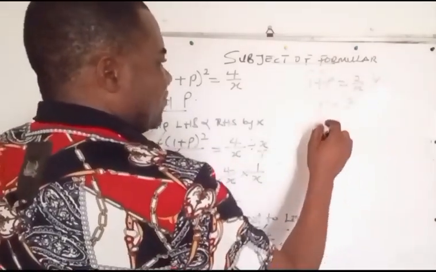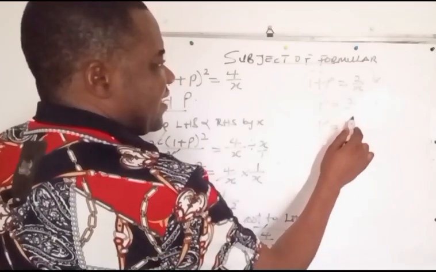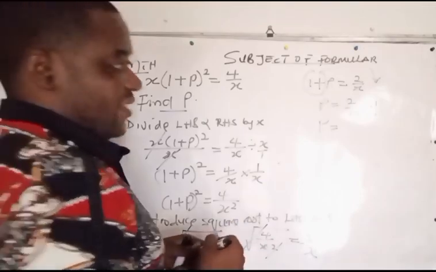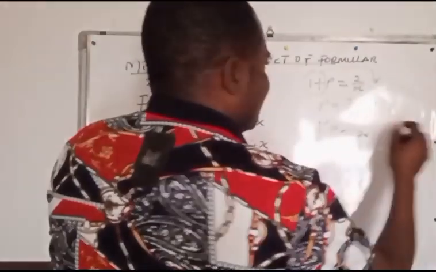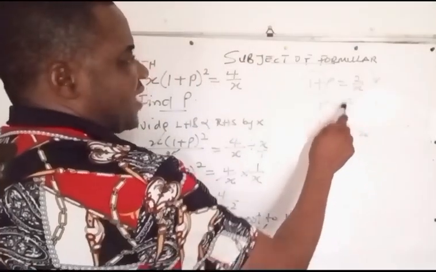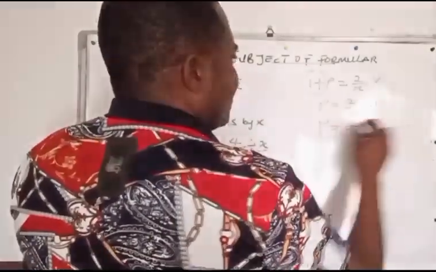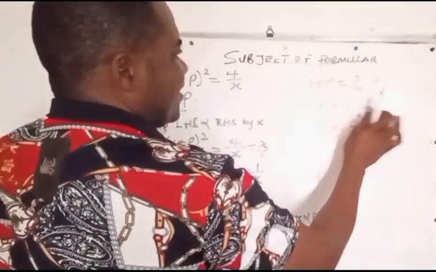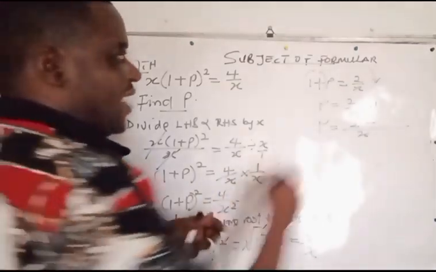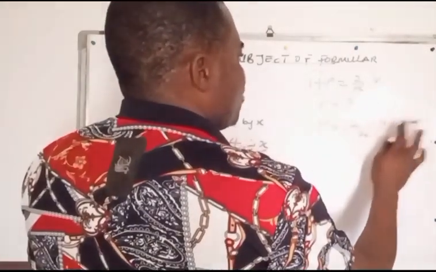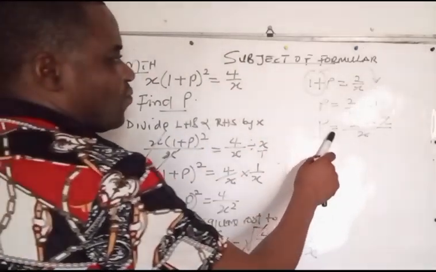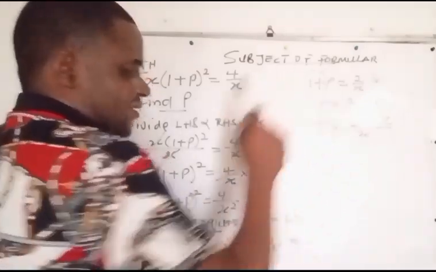So this automatically will become p is equals to the LCM of x and 1, or x and nothing, is x. Therefore, we have x, we put our line, and then the x will divide by x is 1 times 2 is 2, minus x will divide by nothing, because this is 1 all over 1. X is divided by 1, of course, is going to give us x times 1, which is going to give us x. So at this point, our answer now becomes p equals to 2 minus x over x.